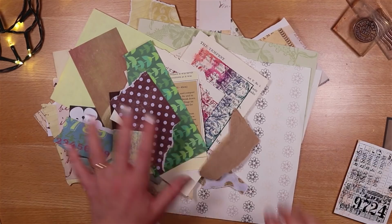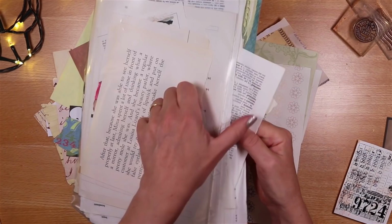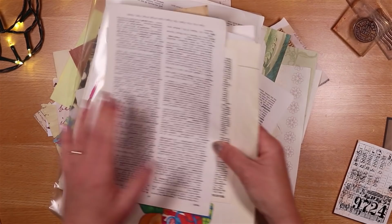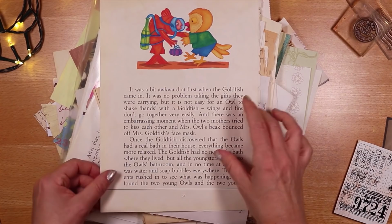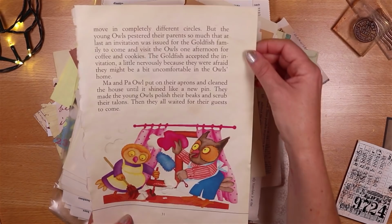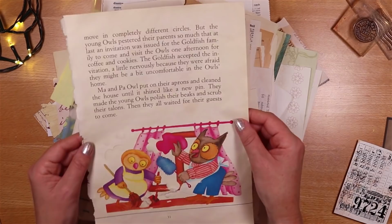pages. So one thing I did was just pull out a selection of book pages, and to be frank, the process involved a little bit of just walking around my craft room and tidying up a bit, and that certainly helped. So I've got book pages with large font, and you may not be able to see it, but this was badly dyed, so I had a go at dyeing with a diluted acrylic paint actually, and it's taken it away from being just pure white, and I like that if that's our neutrals theme.